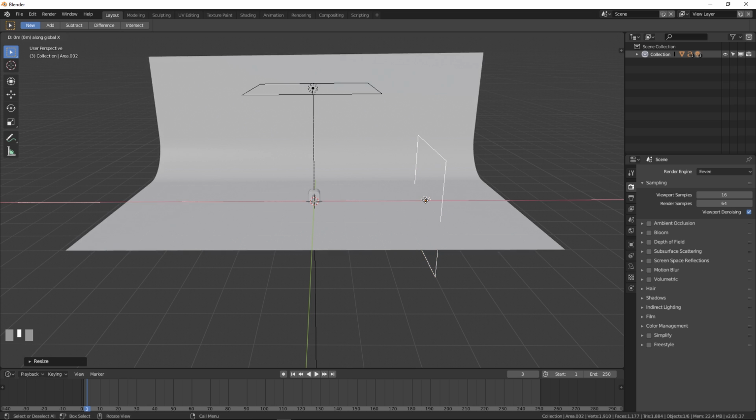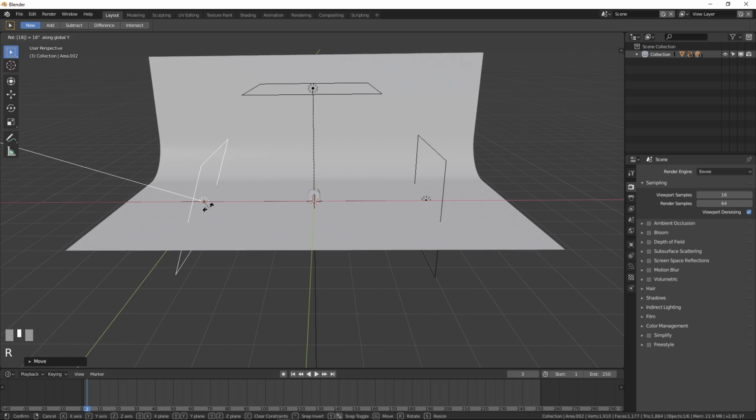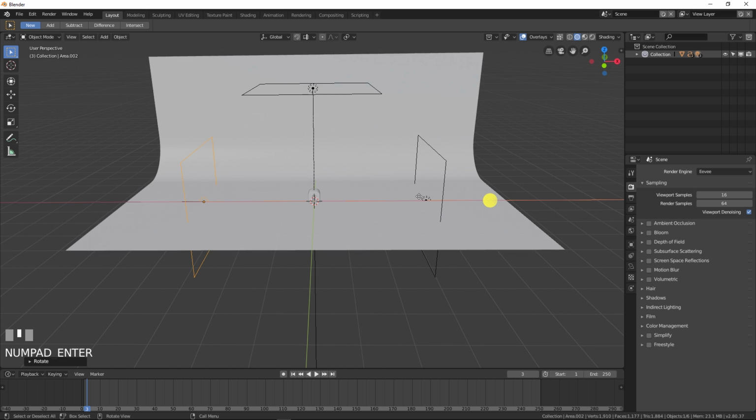along the x-axis, then press -4 so that it's somewhere around here, then press G, then press again -4 so that the light is on the opposite side of the scene. And now let's just quickly rotate it. So by pressing R Y, I can rotate it 180 degrees so that these two lights are pointing each other.